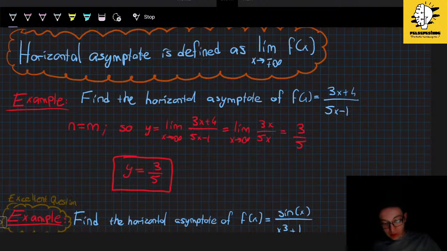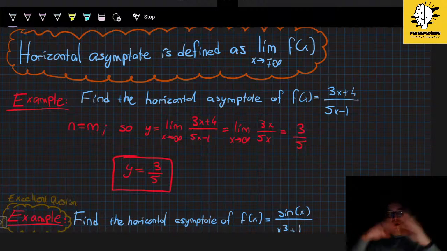Therefore, we will just not see those x, and it will be equal to 3 over 5, which was actually a over d from the previous rule that we have just shown you. If you understand the logic, it will be much easier. You do not really have to memorize them. No, guys, you don't have to memorize. Just understand the logic.